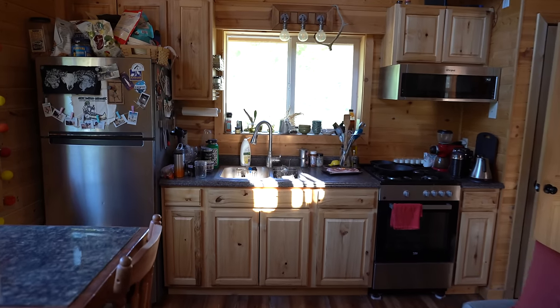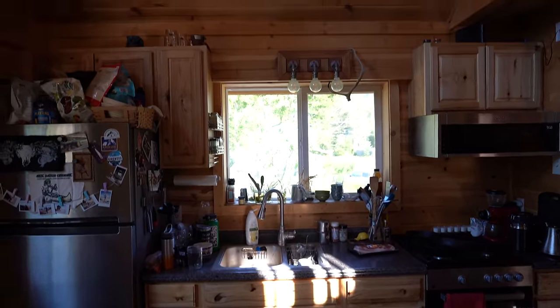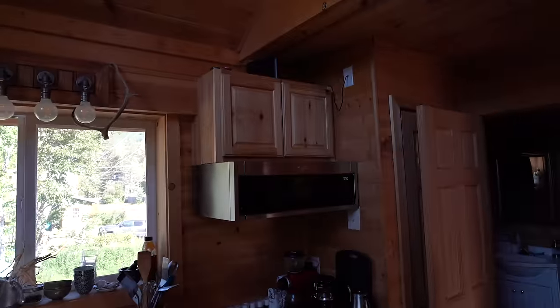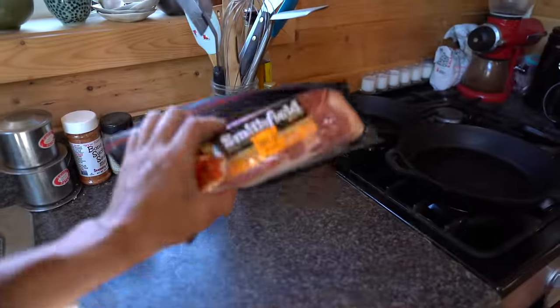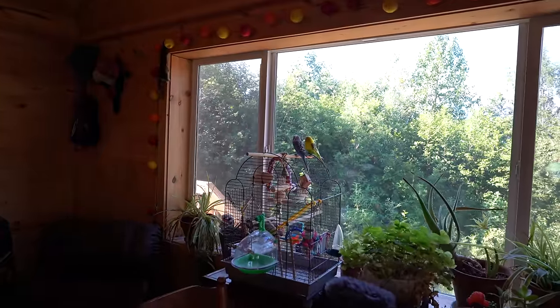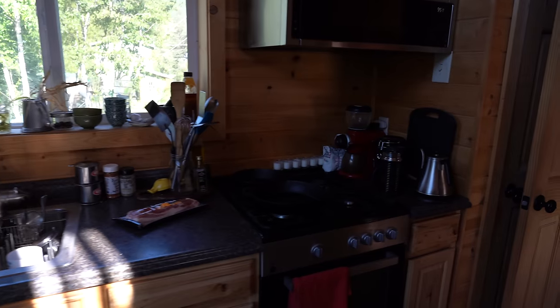Over here is the kitchen. This kitchen counter is approximately five and a half feet long — not a lot of room to work with. Just enough to store some cups over there, some stuff we don't use as much up there, and we've got all the dishes stored up above the microwave. We also have cabinetry down low. So it's just enough space to come up here and cook what you want to, and just enough space to wash dishes. Look who decided to join us downstairs — the parakeets. Rest of the kitchen coming up.